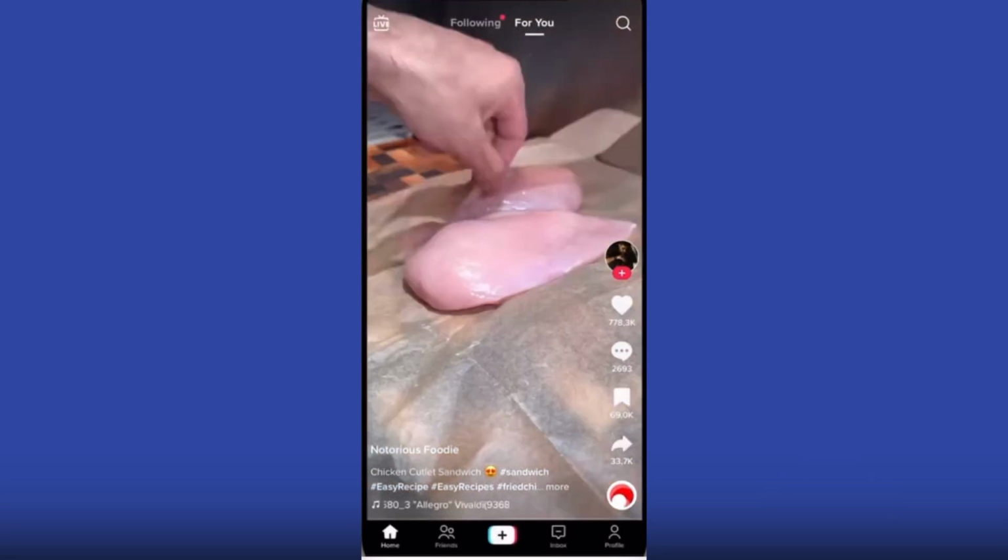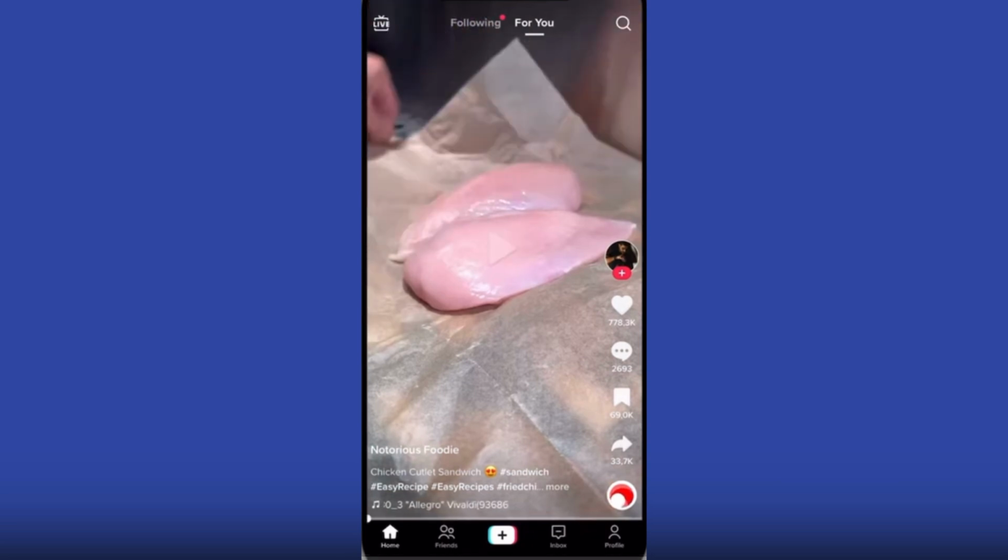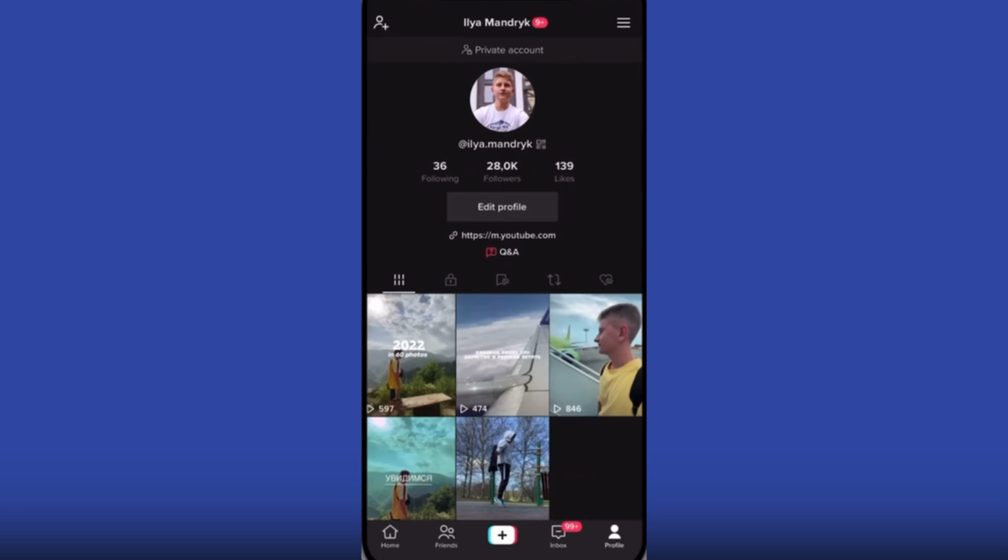If you tried all the methods in different ways, you can try to contact the TikTok support team. To do this, we click on your account to open your account page. So hit the profile icon in the right bottom corner. Now we are on this page. After that, choose more in the right top corner.